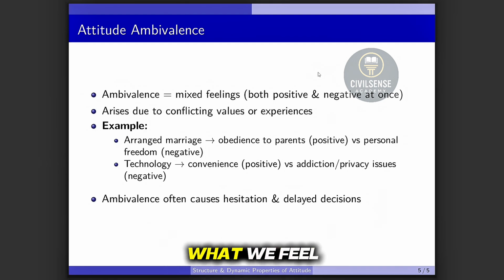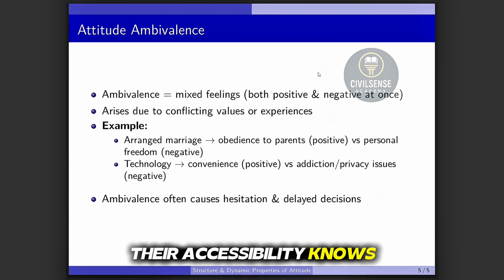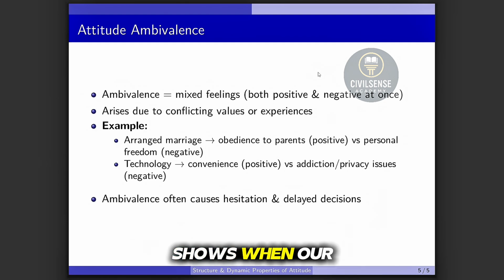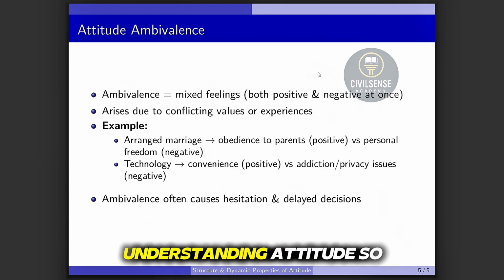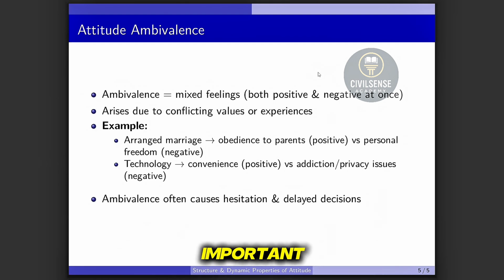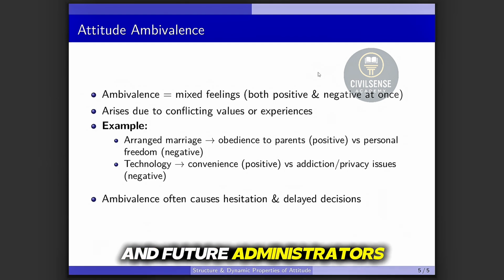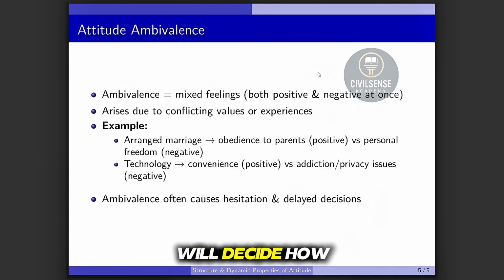So friends, to sum up, attitude has three parts. That is what we think, what we feel, and how we act. And these attitudes are not fixed. They are living, changing, and moving all the time. Their strength decides how deep they are. Their accessibility shows how quickly we recall them. And their ambivalence shows when our mind gets confused between right and right. That's what makes understanding attitude so important for UPSC aspirants and future administrators, because your attitude will decide how you handle people, situations, and even ethical dilemmas.